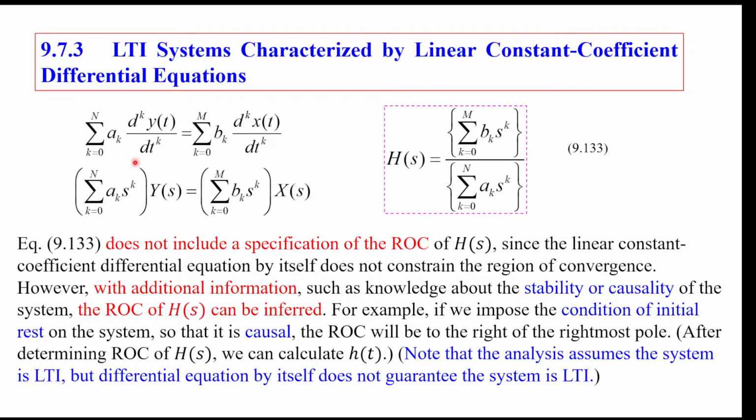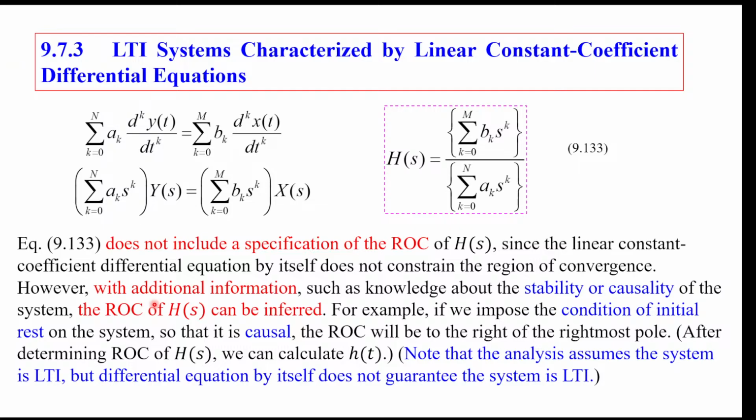So instead of doing Fourier transform, we can do Laplace transform, and Laplace transform has a very similar formula. So d^k dt^k gives you s^k, and you can express H as big Y divided by big X as a rational function of s. You can similarly do partial fraction expansion and get this into partial fractions of s and do the inverse Laplace transform. But the different part for Laplace transform is that, instead of just the algebraic part, you also need to specify the ROC.